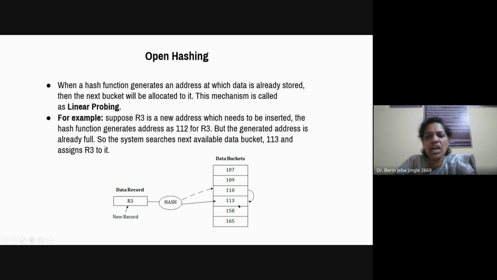Here it chooses 113. I mistakenly wrote 112 here and 110 there. It generates an address for storing R3, but that bucket is full, so the system searches the next available data bucket, that is 113, and assigns R3 to it. This is open hashing.